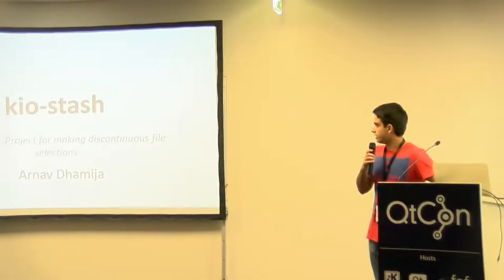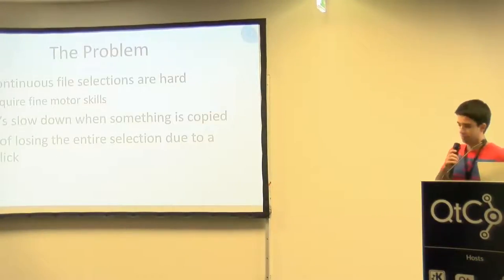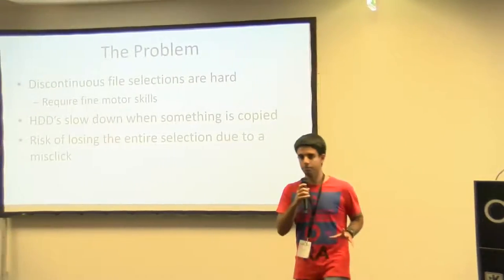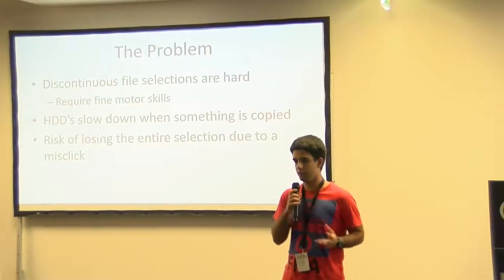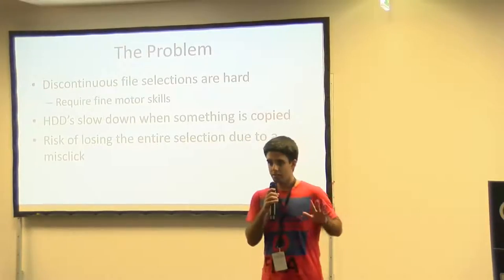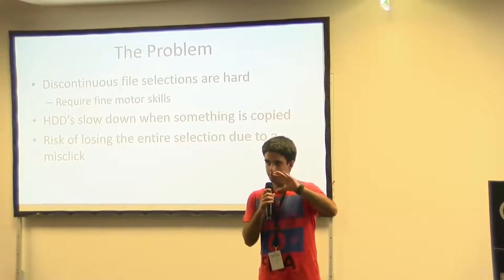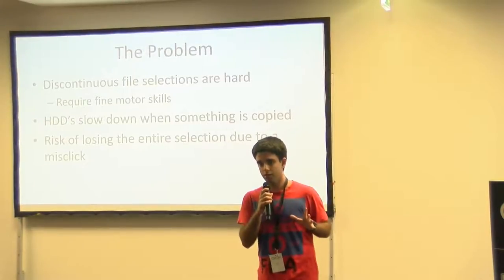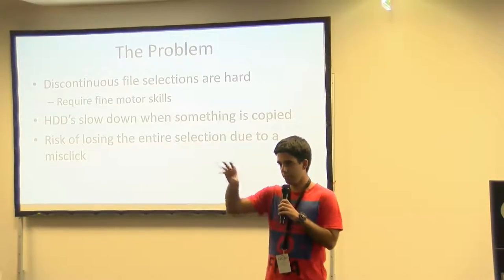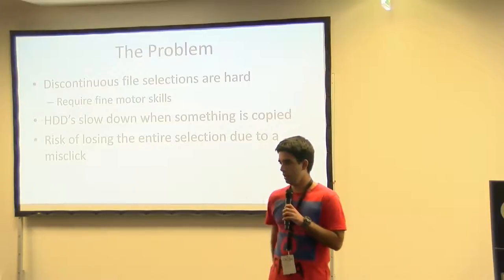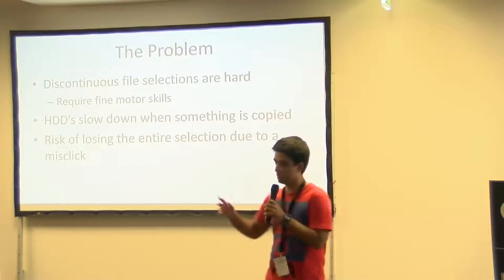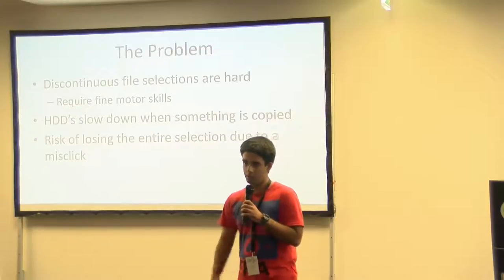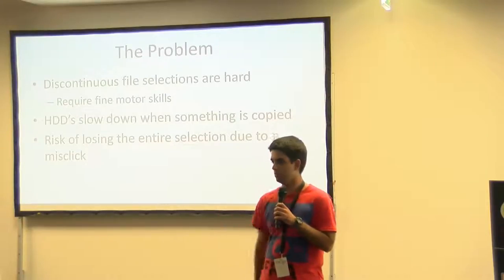This project came out of a problem that exists in all file managers, which I found, be it Dolphin, Nautilus, or even the Windows file manager. The problem is that it's really difficult to select a small subset of files in your file manager. If you want to select some files, you have a bunch of icons, and you don't have any good tools as such. You can either use Control A, which will select all the files, or you can use Control plus click to select one file at a time. But neither of those options are good for many reasons.